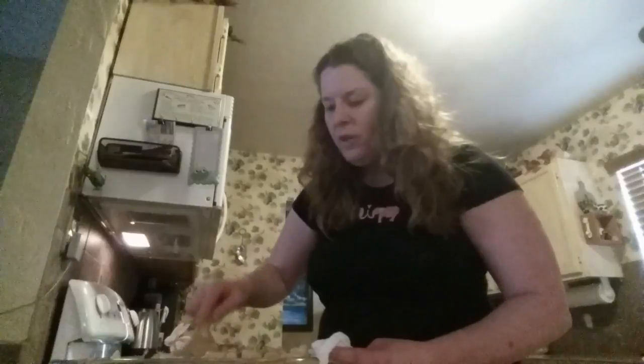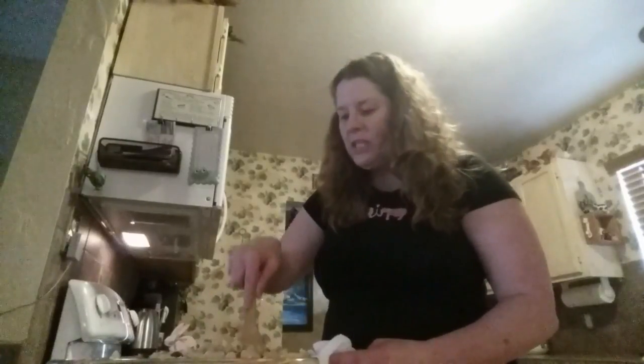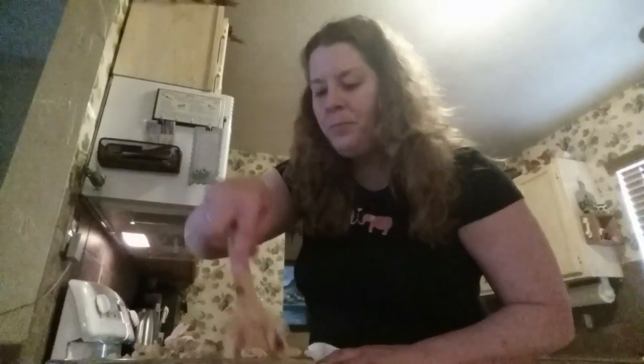Something else that came to mind was, if you have a turntable microwave and you're using a casserole dish like this, make sure that you turn off your turntable, because that's just not going to work, and your poor microwave is going to work harder trying to go because it stops. So make sure you do that.